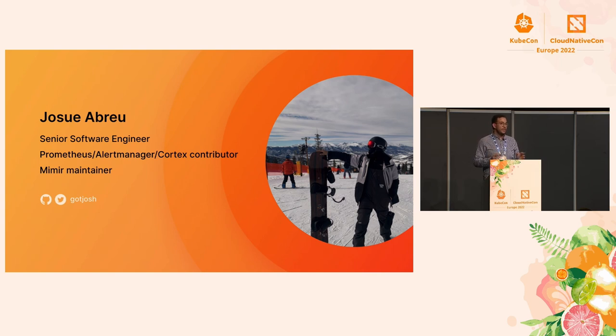Ganesh has a talk just after this one in this room, so please make sure you stick around, because that's an interesting one. I'm very lucky to have spent most of my tenure at Grafana Labs working with Prometheus, Mimir, Cortex, and the Alert Manager. Has this helped me form our Alerts as a Service offering at Grafana?